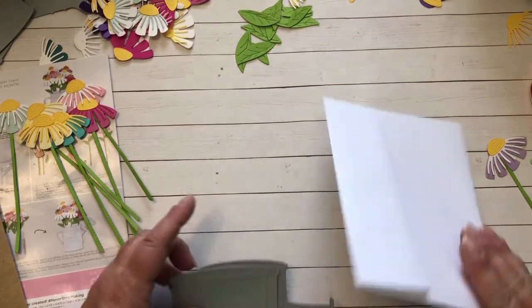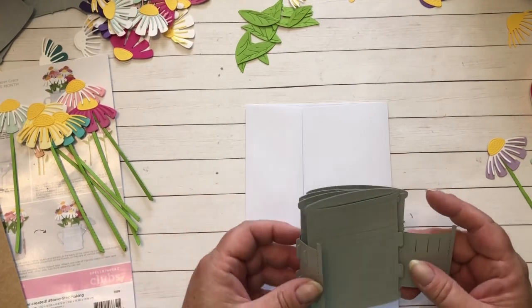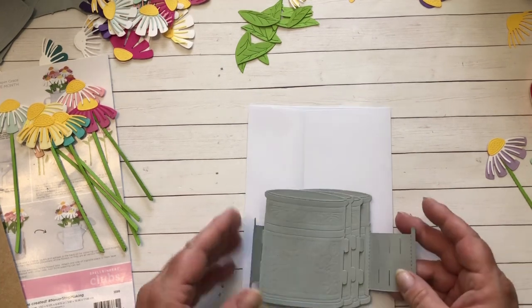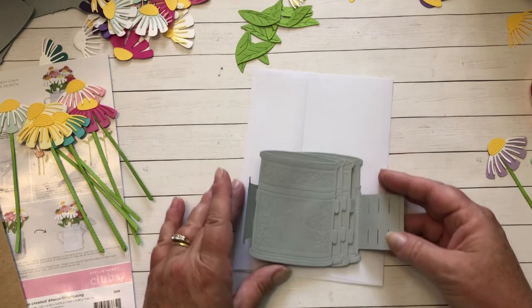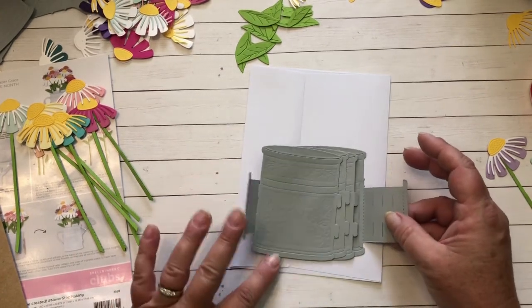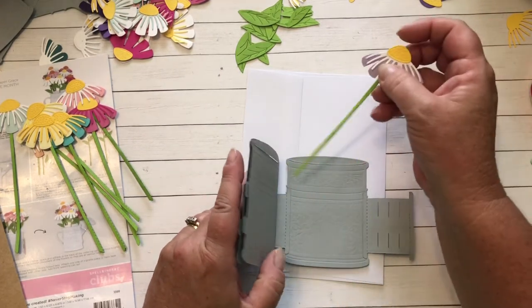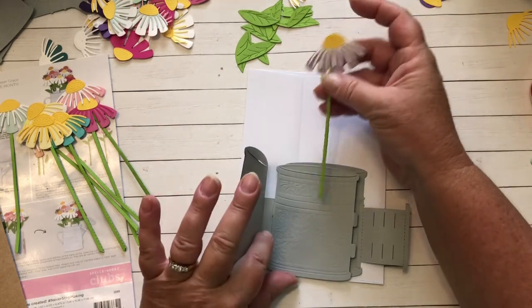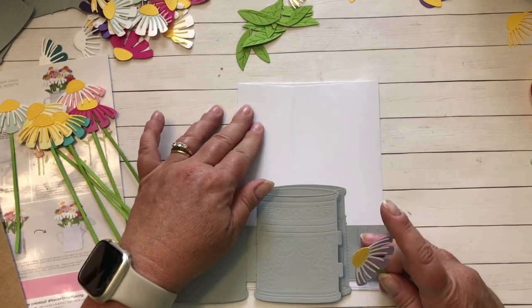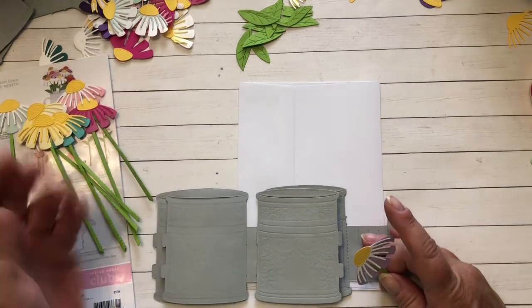One thing you do have to remember is if you want to send it, or give it, it needs to fit in an envelope. So you have to also account for the dimension, the thickness. Anyway, I'm just going to use that as my guide. I was trying to figure out how tall I wanted these back flowers. And so this is an A7. I think it's A7. It's a 5x7 envelope for a 5x7 card.